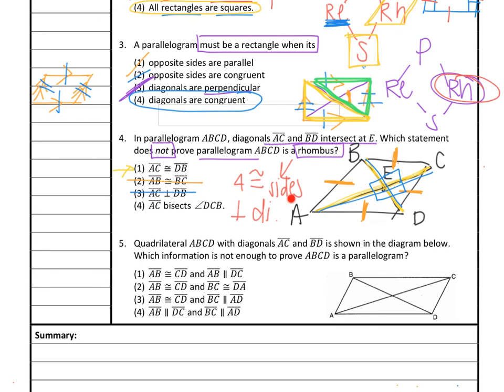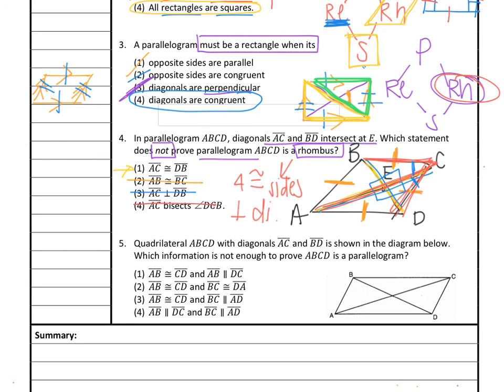And again, those were both my 2 big ideas. The last one says AC bisects angle DCB. So AC is bisecting angle DCB. That other characteristic that was in the rhombus properties was that it makes congruent angles. I know my picture doesn't show it very well. So if you look back on page 2, this is also a property of rhombuses. The diagonals bisect opposite angles. So it's not choice 4.